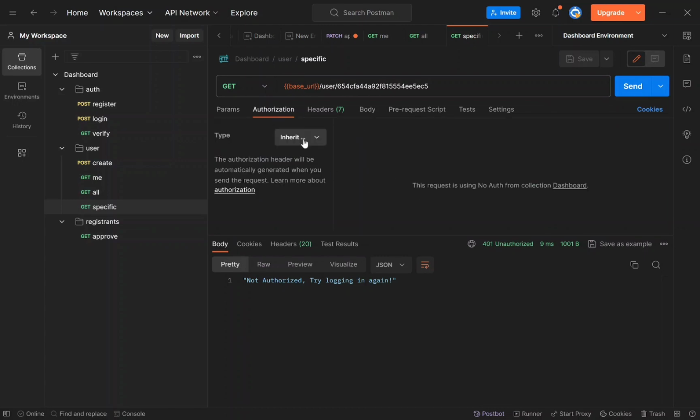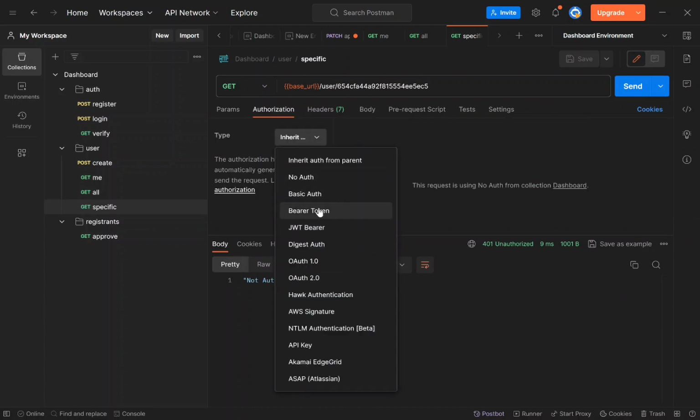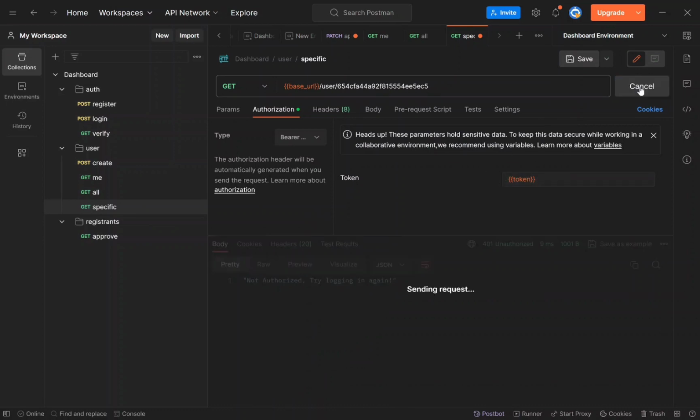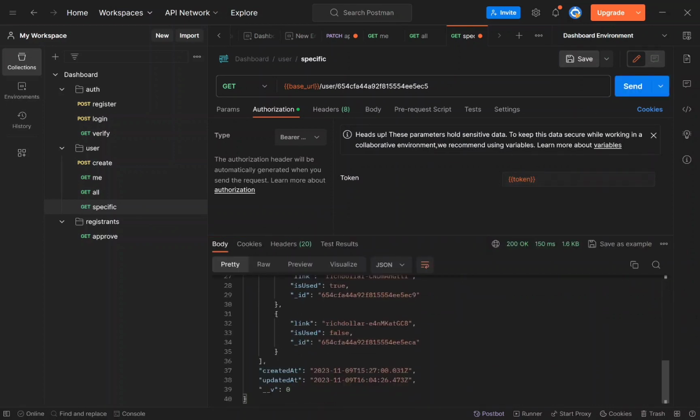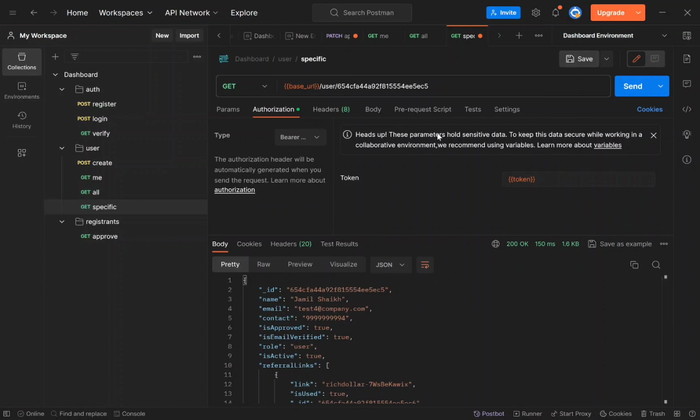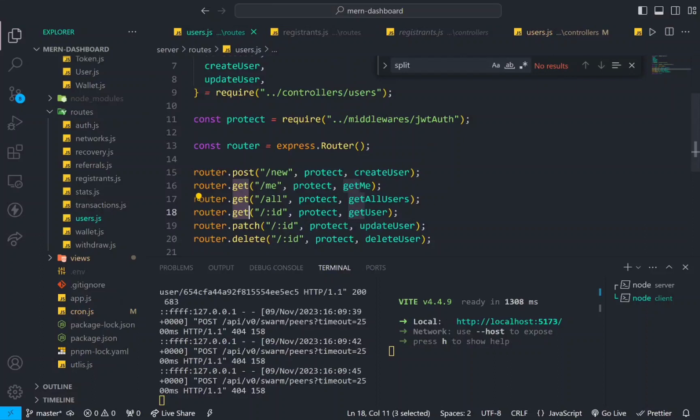unauthorized because I did not set the token. When I do that and I make the request, I'll be able to fetch that, right? As an admin, I have absolute rights over all APIs. I can do anything.